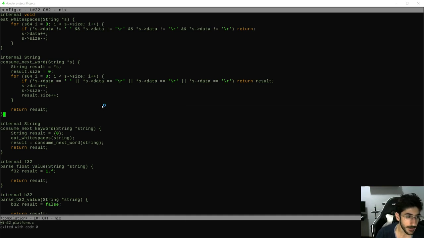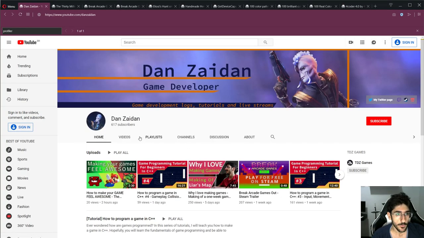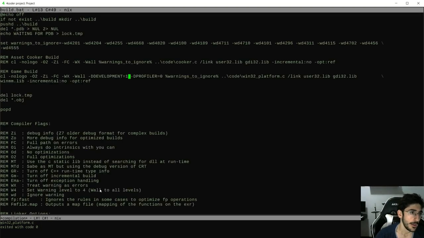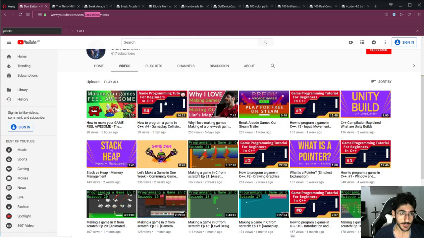I'm going to draw really quickly, but if you want to learn more, I have a tutorial on how C++ compilation works. You can watch that on my YouTube channel: Unity Builds, C++ Compilation Explained. What are Unity Builds? You can go to the YouTube channel, Dan Zaydan on YouTube. The basic idea is, when we compile a file, so right now we're passing to the CL, which is the compile command, the Win32 platform.c. When you create a Visual Studio project, you can watch that in the C++ for beginners tutorial series, where you can see exactly how you can compile or not compile.